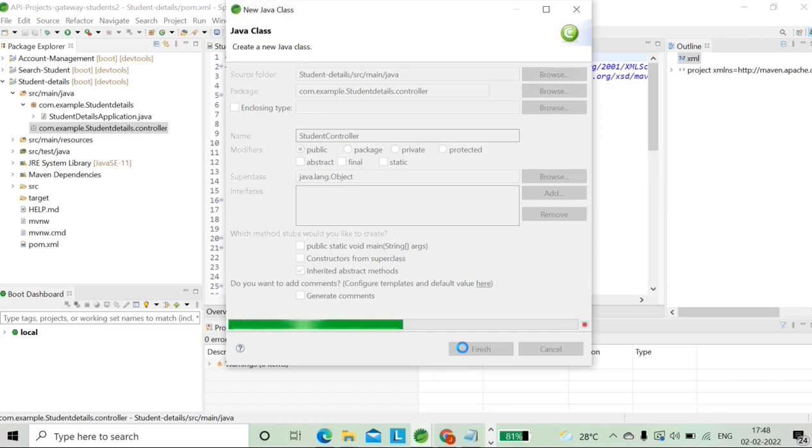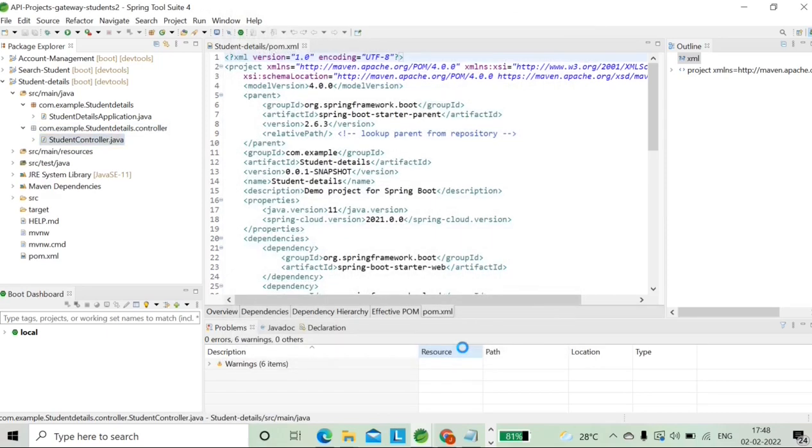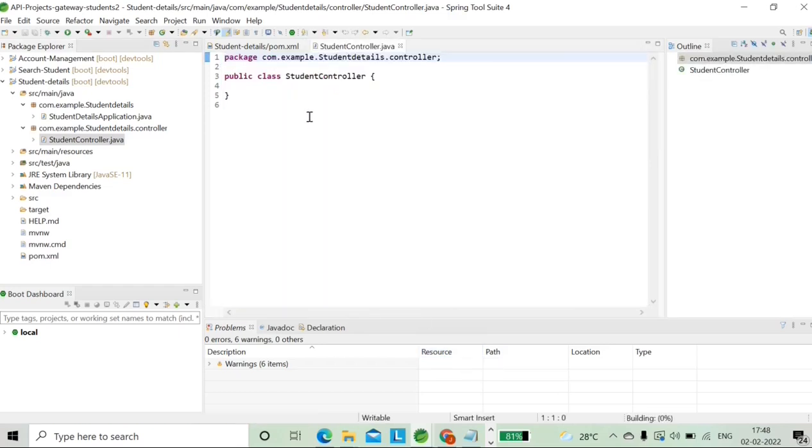This is a plain old Java class. Then if you define it as a REST controller, only then will it become a REST controller. So save it, and you need to import this RestController.